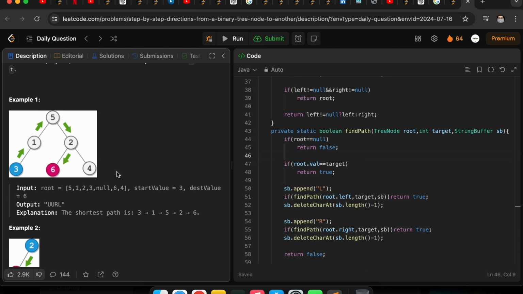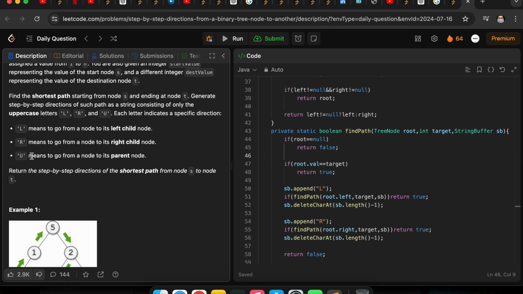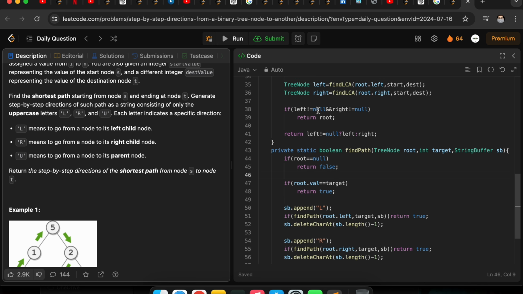So what we have to now do, since we have the paths, if you see, this part is fine. From the path 2, from the least common ancestor to the destination, that is perfectly fine. But this, the path 1, it needs to be converted, because we are coming from top to bottom, right? So left, right, left, right, left, right. But in the moment when we visualize, we have to go from the bottom to up, everything will be converted to U. Because irrespective of left and right, if you're moving from the node to its parent, it has to be U.